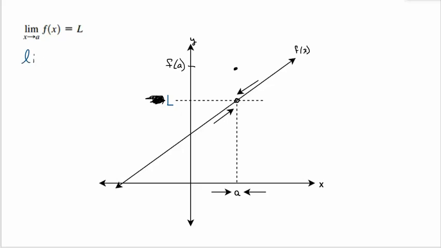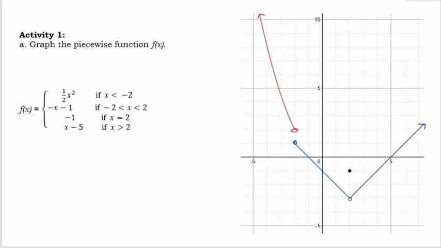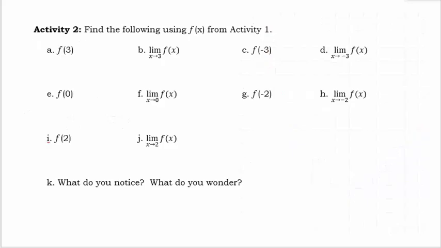So the limit as x approaches a of f of x doesn't necessarily have to equal f of a. It might, but it doesn't have to, okay? It's really about what is f of x approaching as x approaches a. All right, so to practice that a little bit, we're going to go through these problems here based on this graph. So if you haven't done that, take a second and pause the video and go answer all those questions, and then we'll go through them.